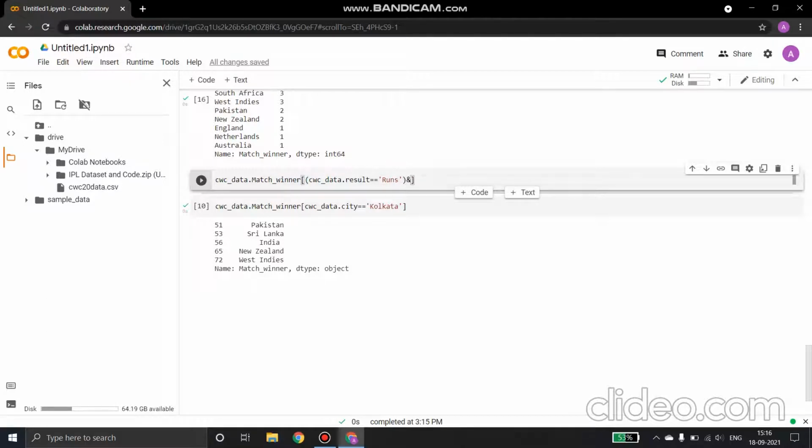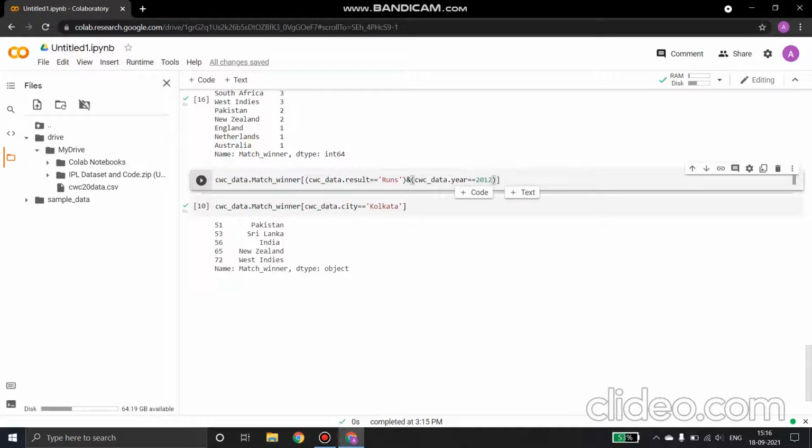So for that, let's say which team has won most matches by runs in the year 2012. So for that, data frame dot year double equals to 2012.